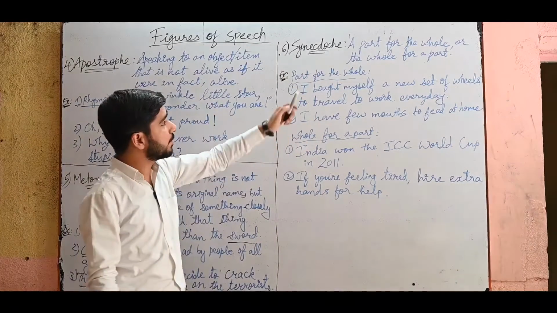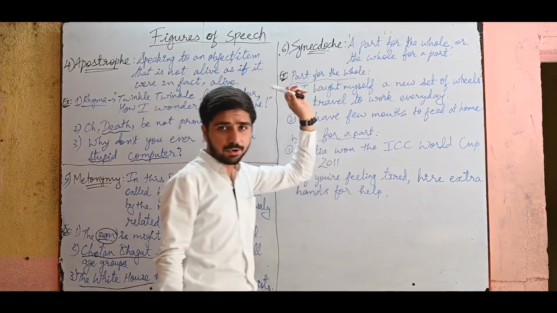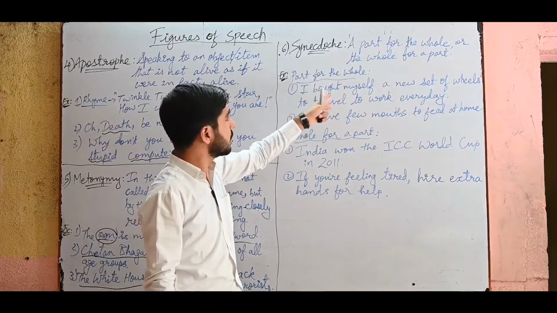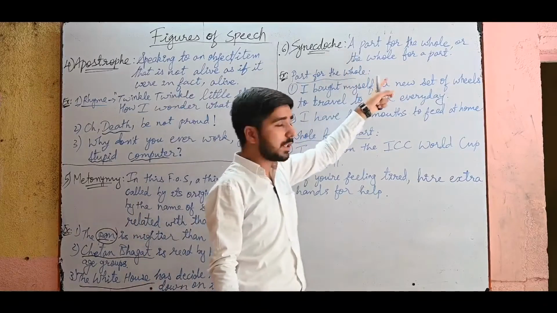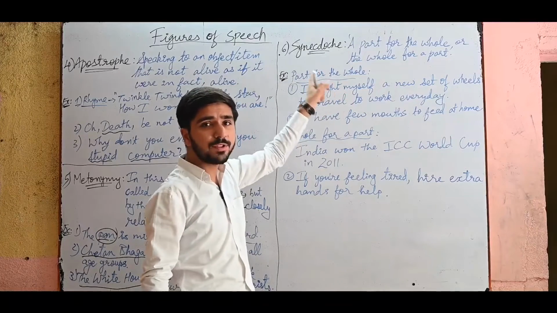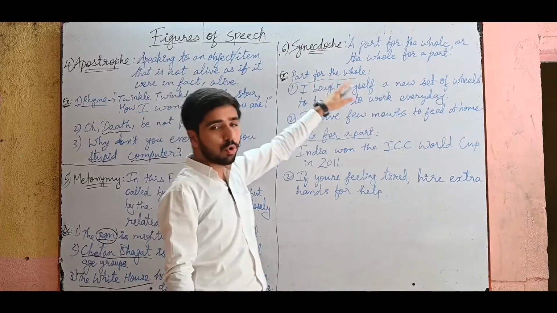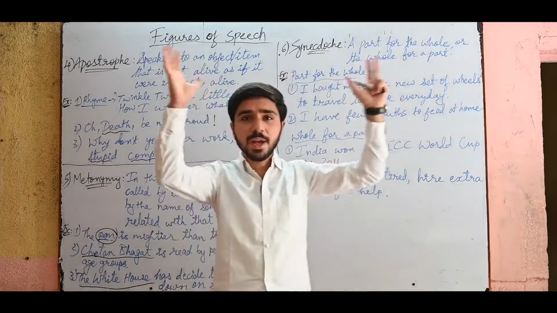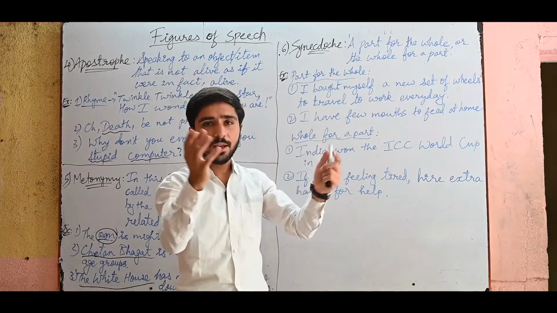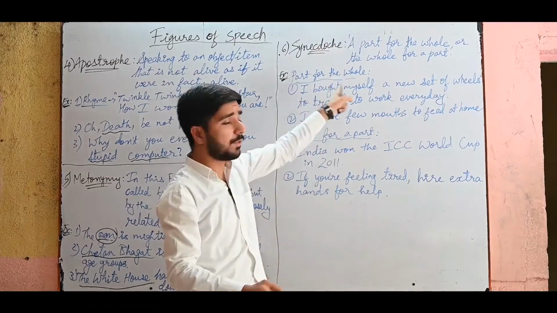Now in this figure of speech, a part for the whole or the whole for the part is used. You can say there are two parts of this figure of speech. You can just write down this. This is the definition. First we will go with the first part, a part for whole. As I told you, this figure of speech is divided into two parts. See, part for whole means when you want to describe a big thing using a small part of that thing. I want to describe a big thing, but I am using that small part to describe that thing. That is called part for whole.